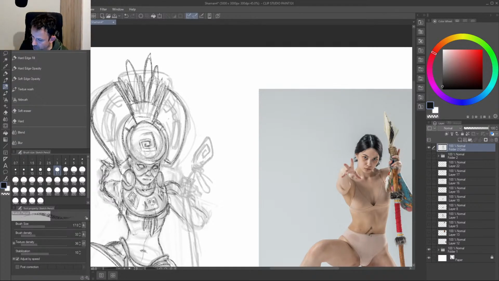Any tips on improving anatomy? I would say for improving anatomy, do specific studies on what you want to improve, right? Do you want to improve on a specific area, like for example the torso? Do studies from the front, side, torso, then 3/4 studies, and this kind of stuff.